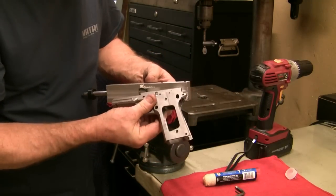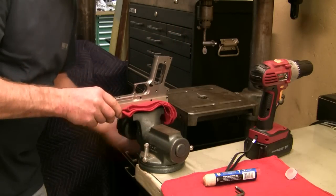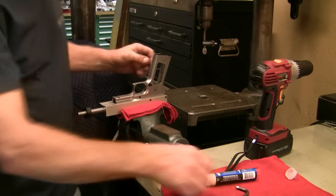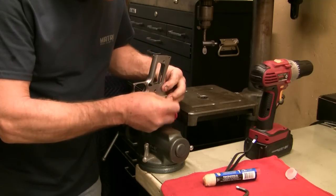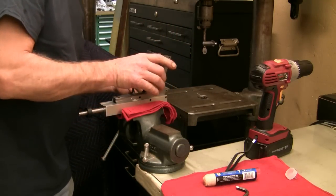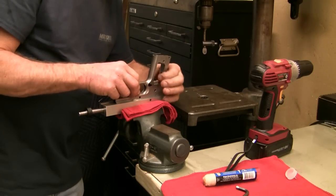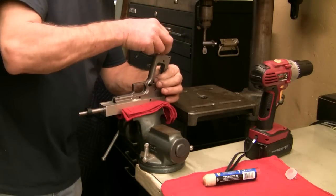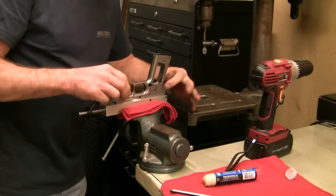Now we've got a little lubricant on the cutting head. We'll go ahead and put our frame in the jig, and then put it in a vise to hold it while we're making our cuts. I'm going to spend a little bit of time centering up the frame. You'll want to put the clamp that holds the frame to the jig in so that the jig doesn't move around too much, but still allow some movement so you can make adjustments while keeping the frame held down against the jig.